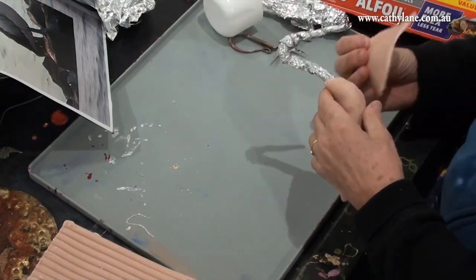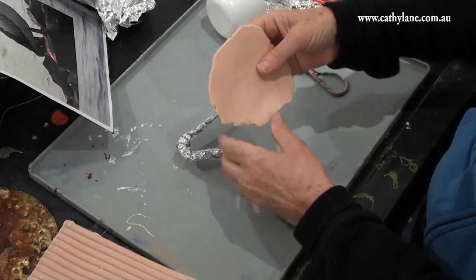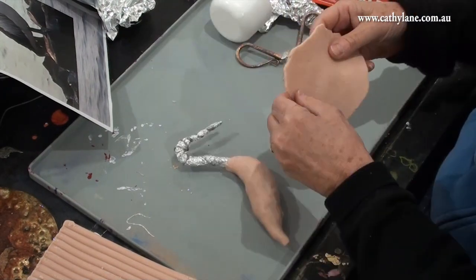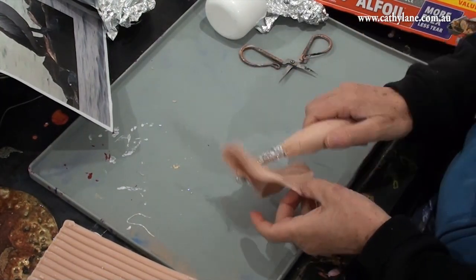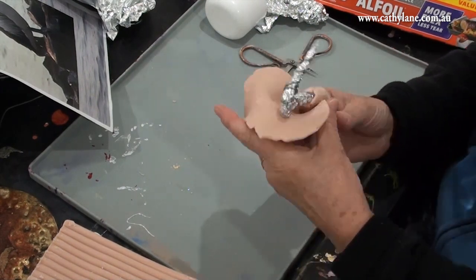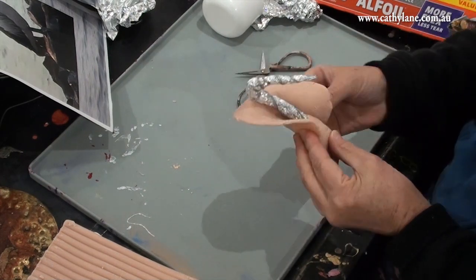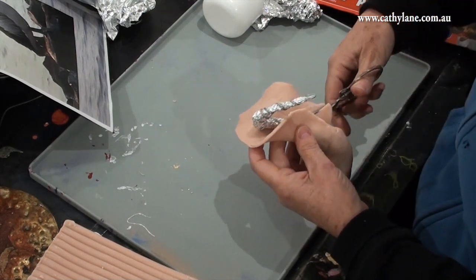And so I was making a couple of flat pieces of clay, about a quarter of an inch thickness. I'm trying to create a thickness that was consistent all the way over the sculpture, so that it would dry and harden at the same rate.